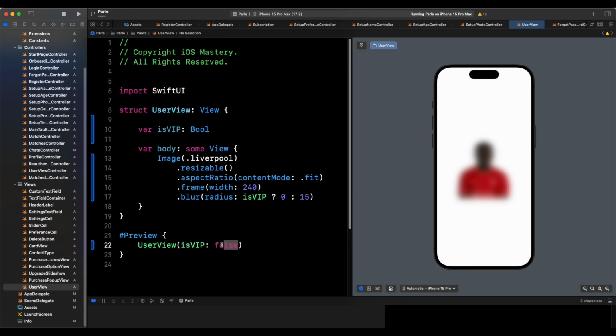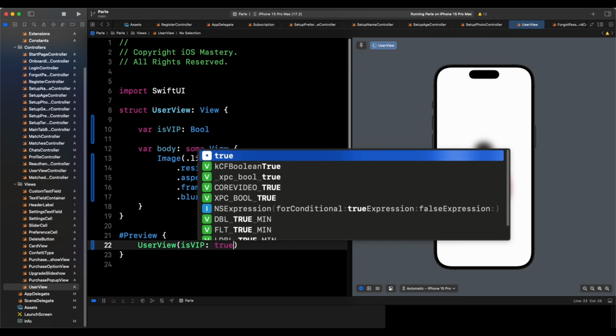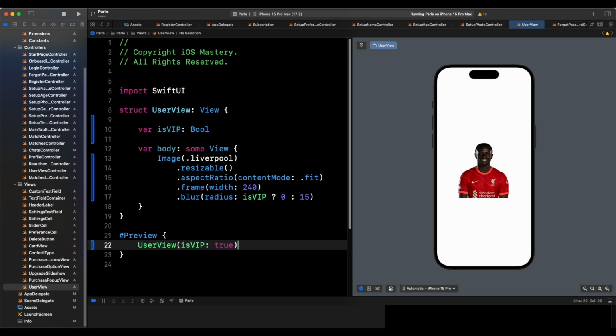So that's what it's going to look like depending on whether you're a VIP or you're not. So we cycle between those two. That's how a VIP looks. That's how a VIP doesn't look. It's all good. Then after this, we have an image. We'd like to put a name.